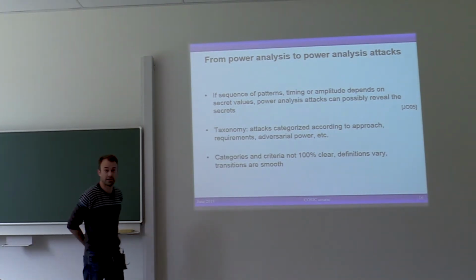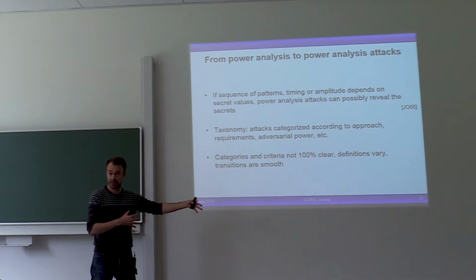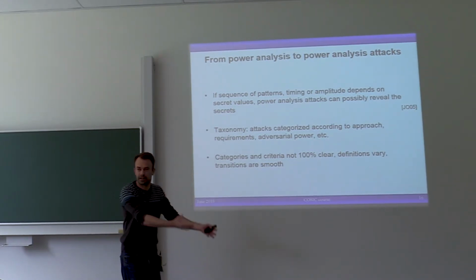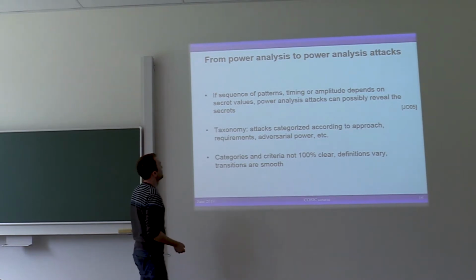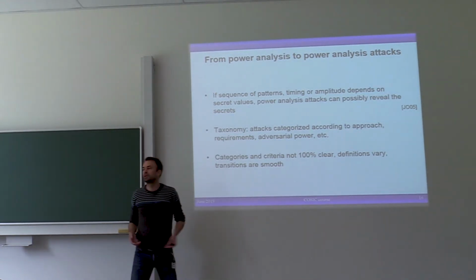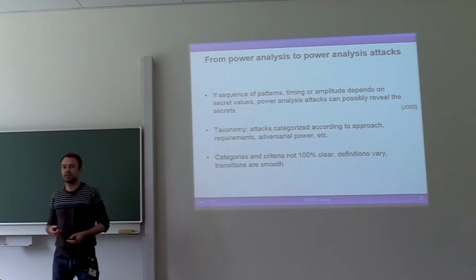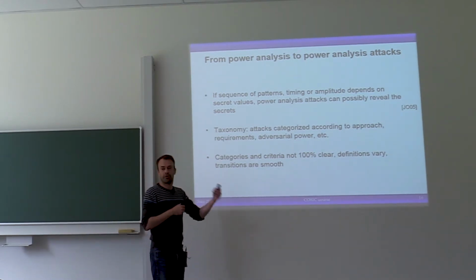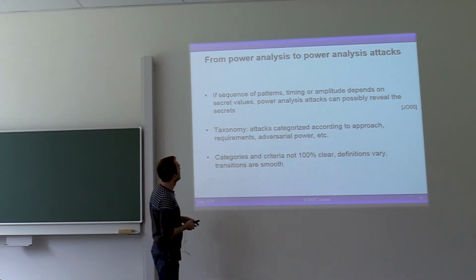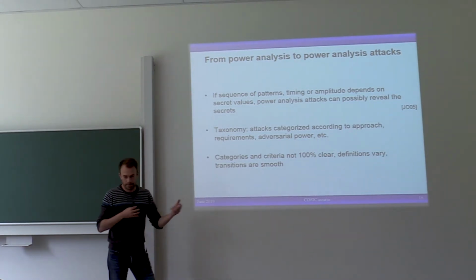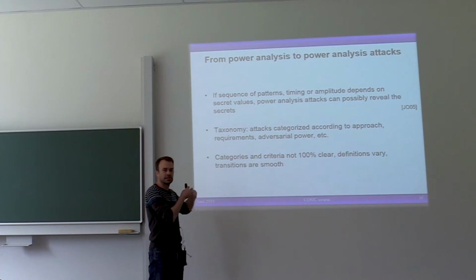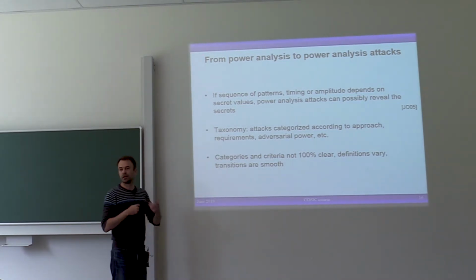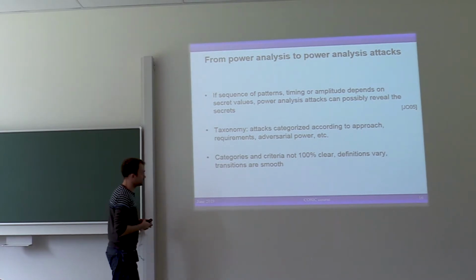So now we have seen that there is information in these measurements. But how do we go from just having some information to an attack? I showed you there are some patterns, but knowing the number of rounds, that's not so interesting, right? But whenever it is actually possible to go from these patterns or the timing to secret values, so if somehow these patterns or timing depend on secret values, well, then we can actually start to build up an attack, right?